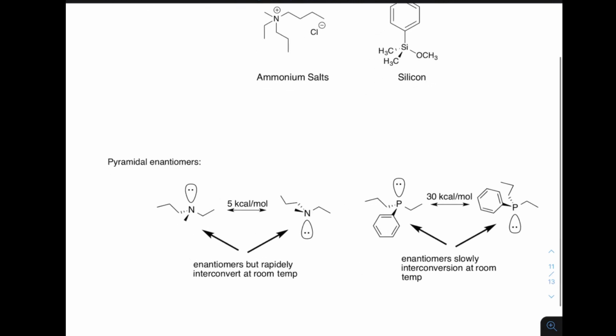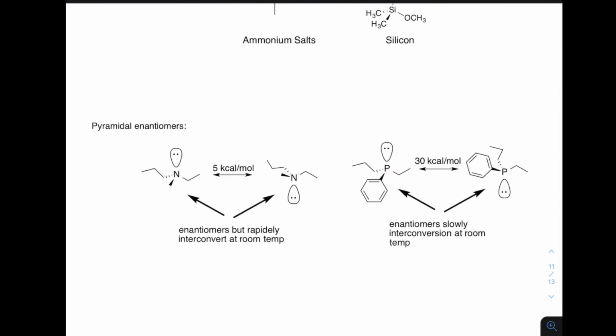And more importantly, with nitrogen and phosphorus, there is a pyramidal geometry. That lone pair can be considered a different group. So we could say that these 2 molecules here are enantiomers. But the issue with that, from a realistic setting, is that the lone pair of nitrogen interconverts rapidly. It basically goes through the nitrogen and spits out the lone pair at the bottom and flips the whole molecule up. All those bonds are now pointing upward. This happens basically at room temperature.